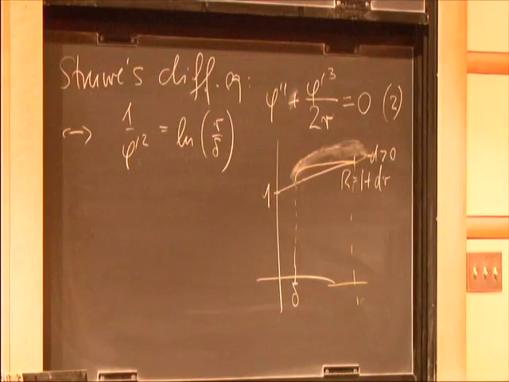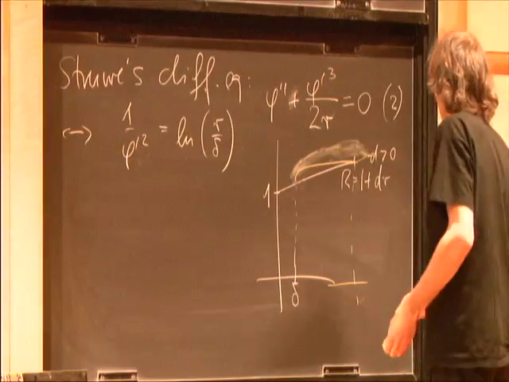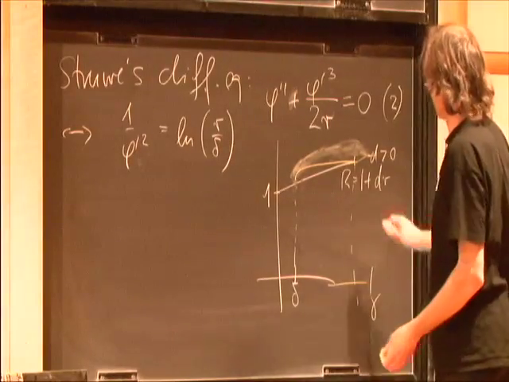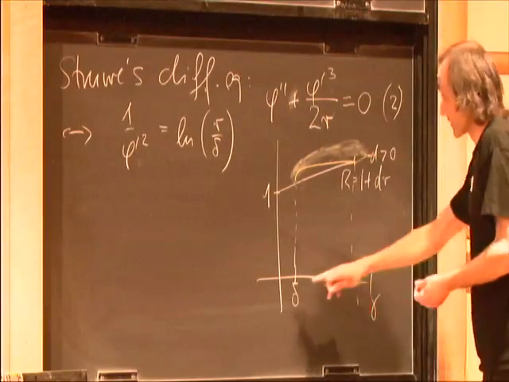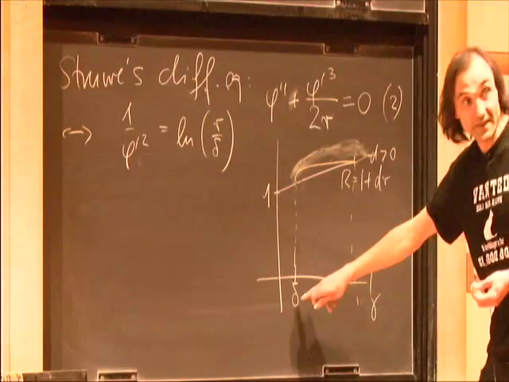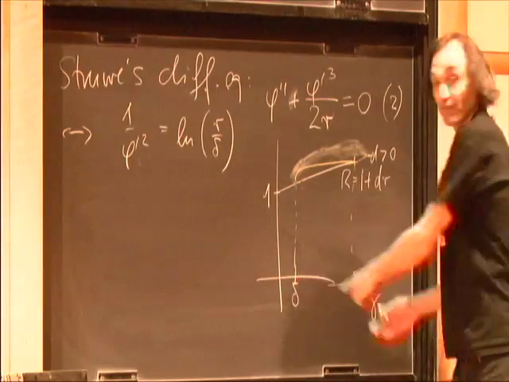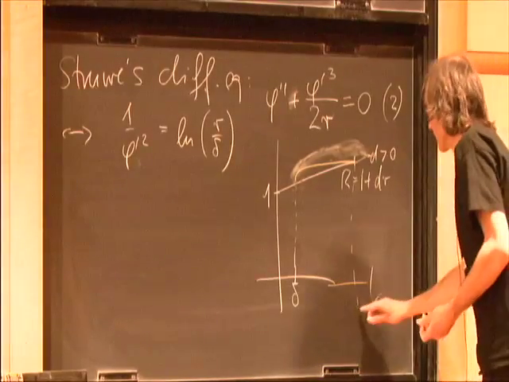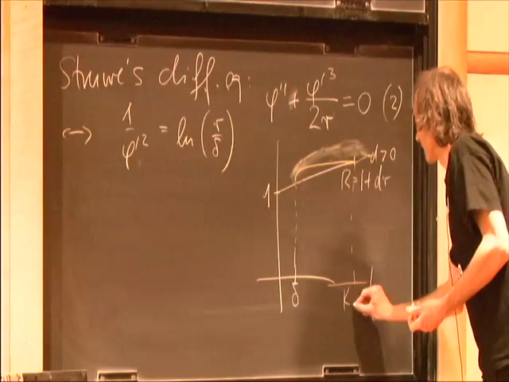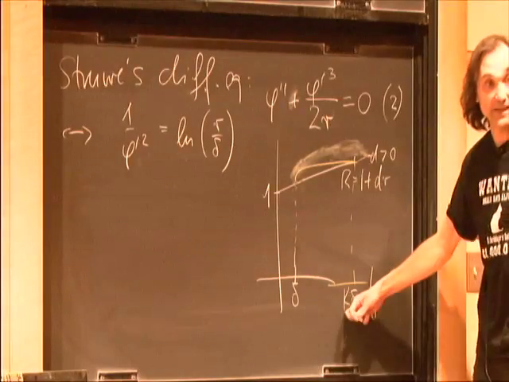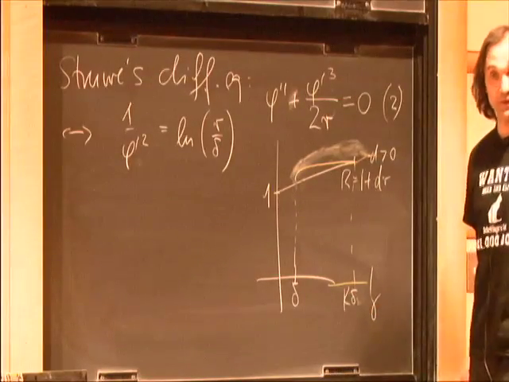When you hit that you adjust with delta, so you say choose the gamma, and say the gamma is somewhere here. And then there's actually a second constant coming in. So one is delta, and there's a second integration constant, which you can choose. And this determines how far out you are. So one way to describe it is that this is going up to some k times delta, and k is the second constant you get from integration.